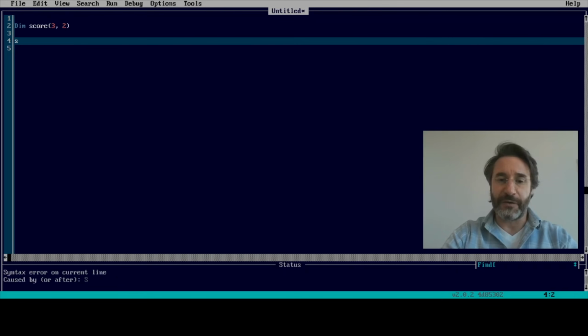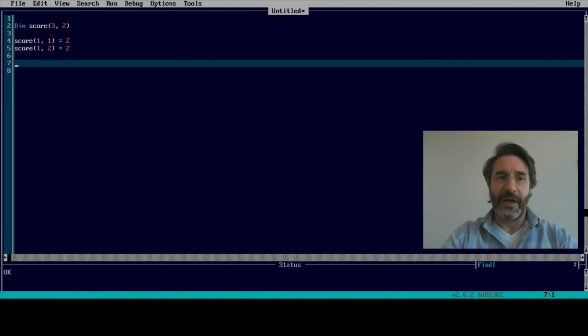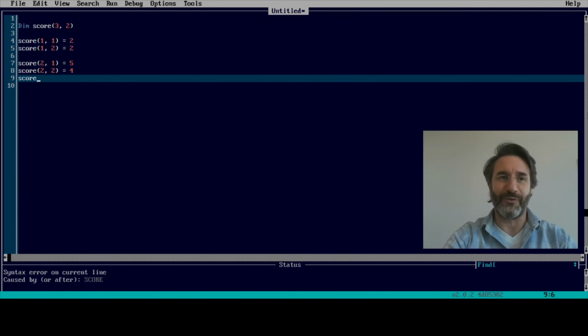And we define those values, so we populate the score array in a very simple way. So let's say that for the first day, the first contestant got a value that is equal to 2, and then on the second day the same participant got the same score, 2. And then let's do the very same thing for every other contestant, and let's say that it went more or less like this. I'm making these numbers up just to have an example to work with.